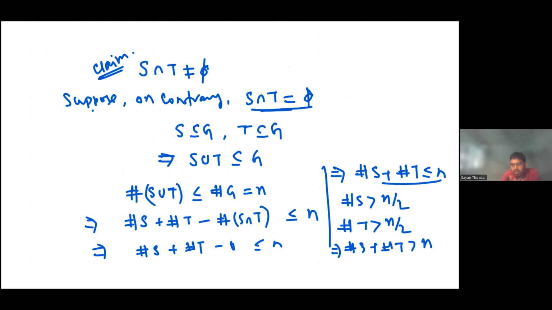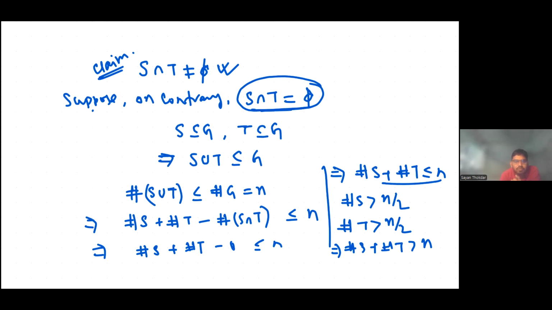So we have not made any calculation error, right? So some error is happening. Why does that error come? A contradiction comes because our assumption is false. We assumed something wrong, that S intersection T is phi. So it can't be possible. So our claim is verified. So S intersection T has to have some element in common.